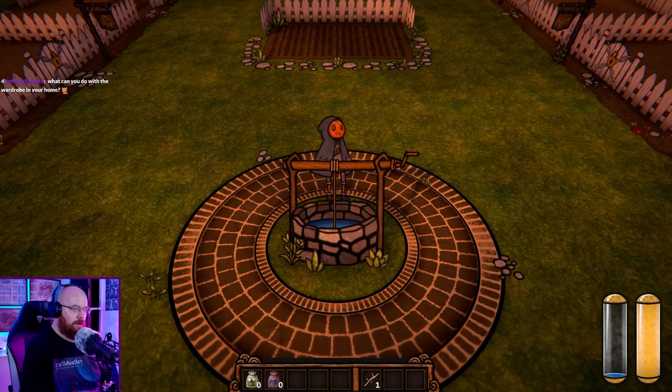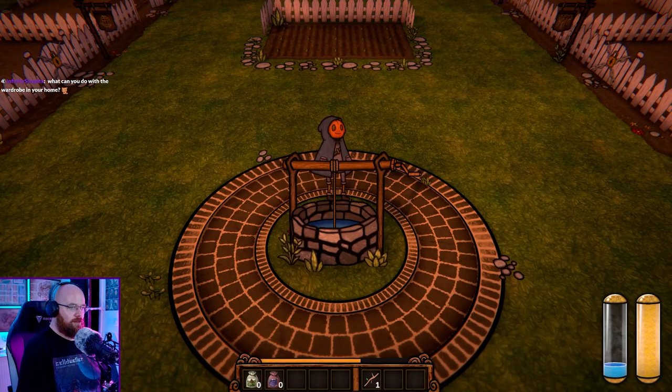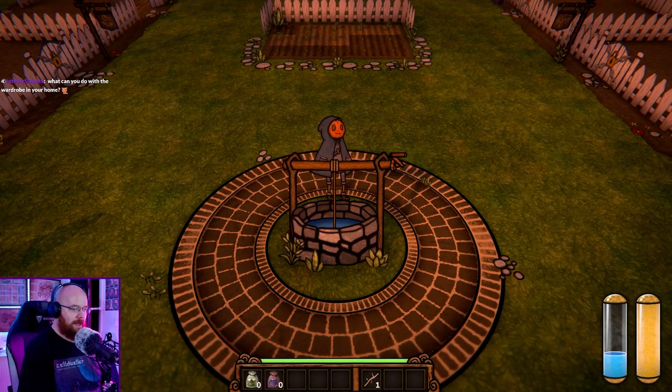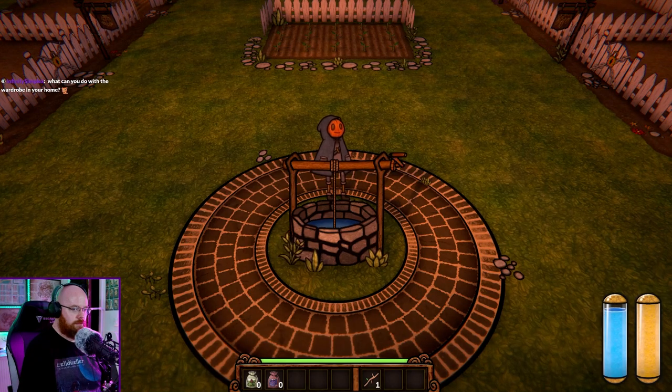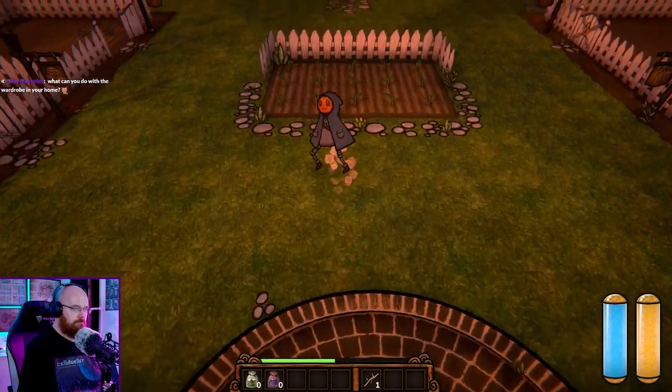What can you do with the wardrobe in your home? You spend the red coins on different cosmetic outfits, but I haven't got a red coin yet. Well, I haven't got a red coin long enough and lived to use it. Water, water, water, water, water. Yum.